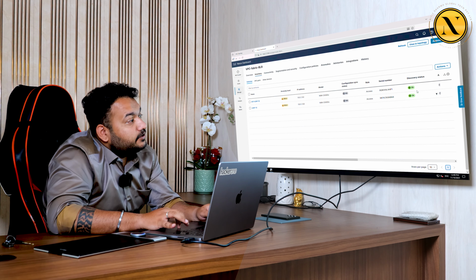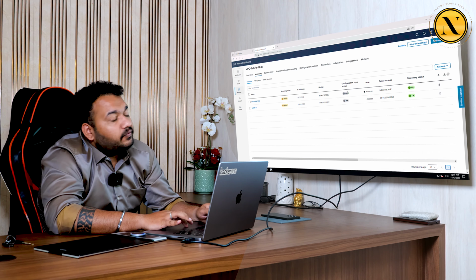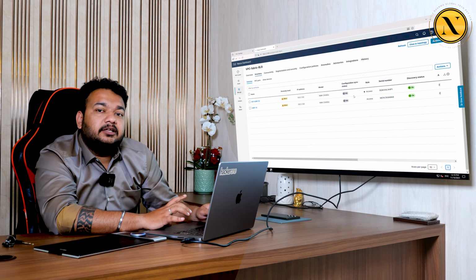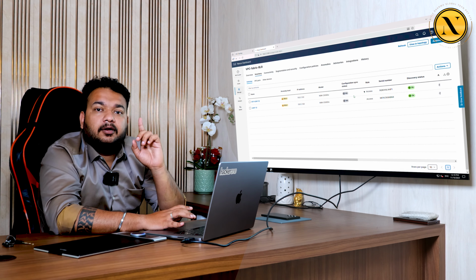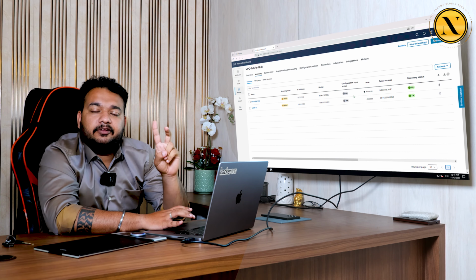Now, as you can see, both of the switches are completely discovered. Discovered status is coming as OK. Configuration status is not available because it is not yet synced. We have not done the deployment part, but fabric addition has been done. Switches addition has been done. Both have been done completely.